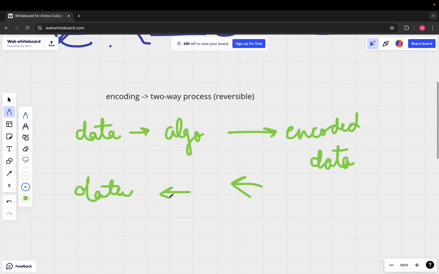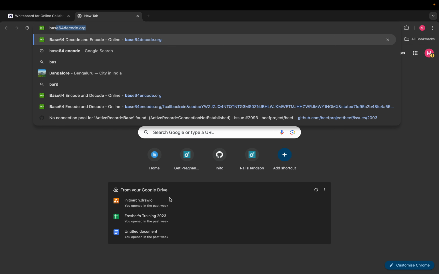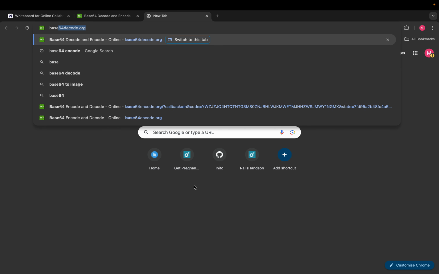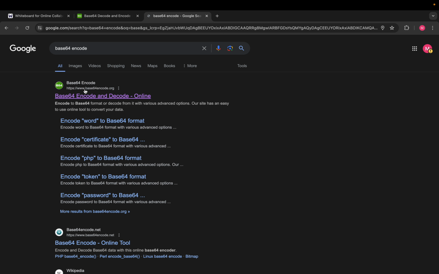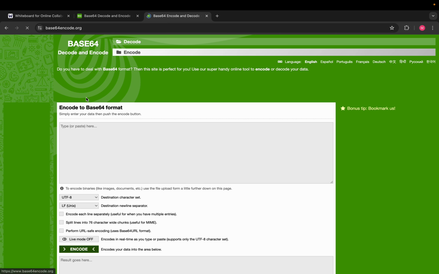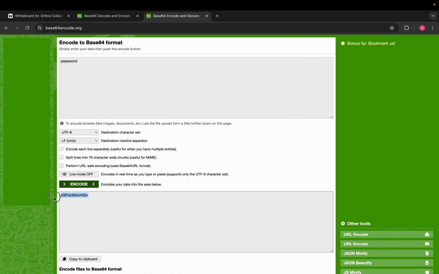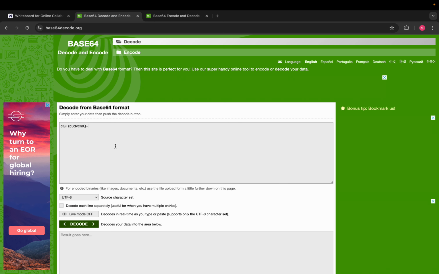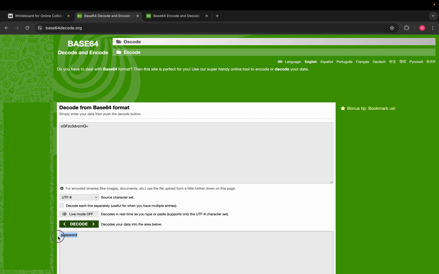Understood? For example, let me show you, there is a base 64 encode and decode. This is one of the common algorithms used to encode data. So let's say I have some password. This is my password. I base 64 encode it. This is what I get as the encoded data. Now if I pass the same data through the base 64 decoder, it will give me the same password.